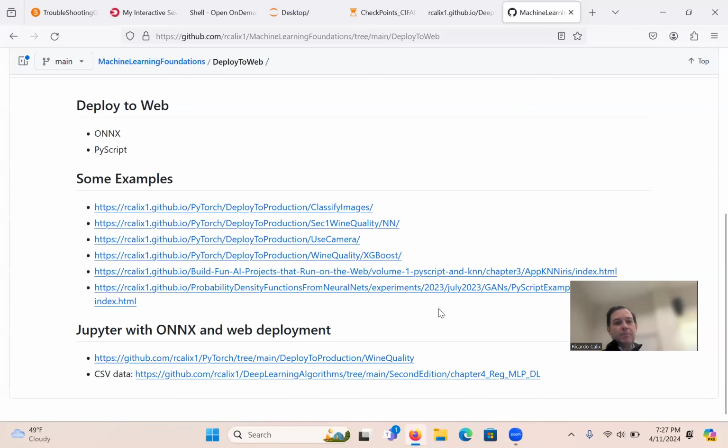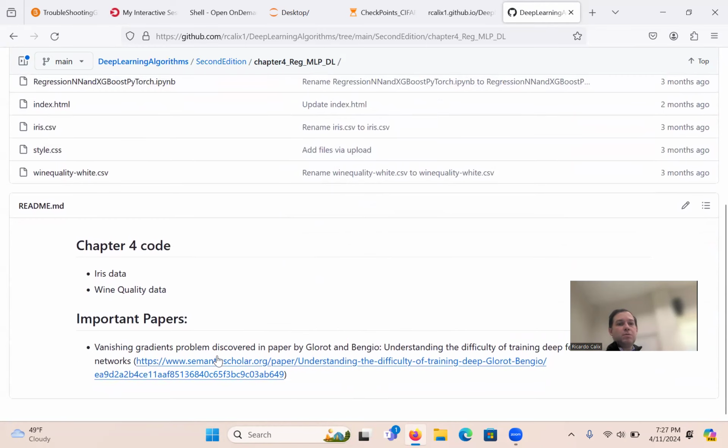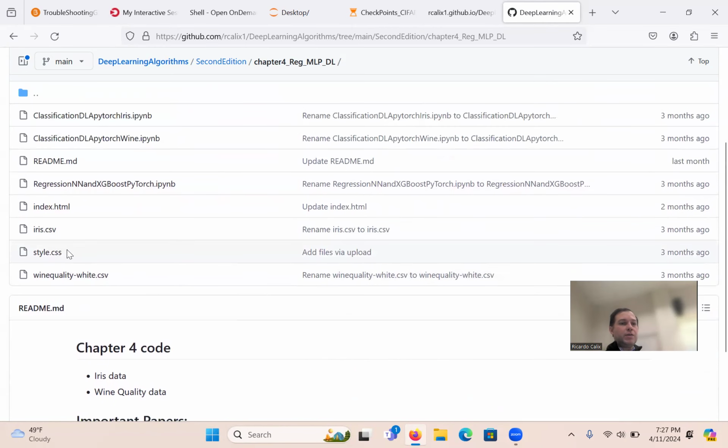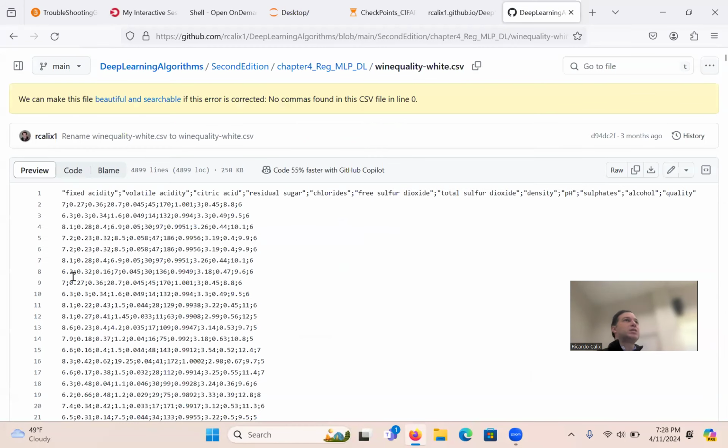So basically, the CSV data should be here. If you click on that one, it takes you to here, and you can see the data set is right there, wine quality CSV. Does that make sense? As you can see, it's just a simple CSV. My suggestion, get one of these. Don't use, obviously, the wine quality, just some data set. Should we use the iris? Not iris either. Just find something, right?